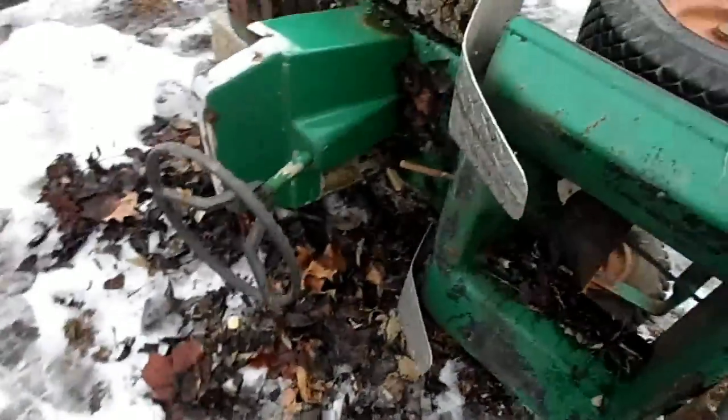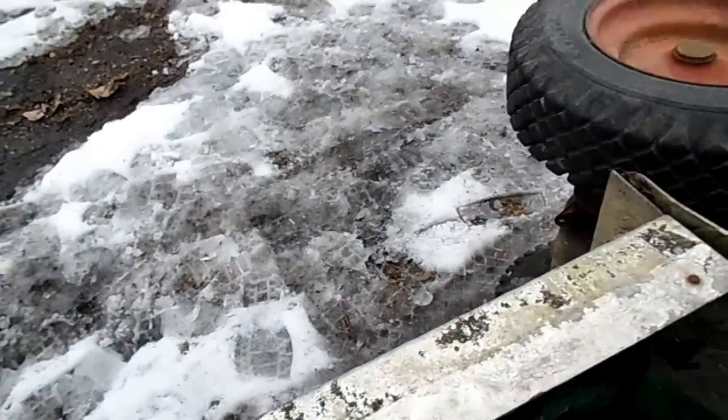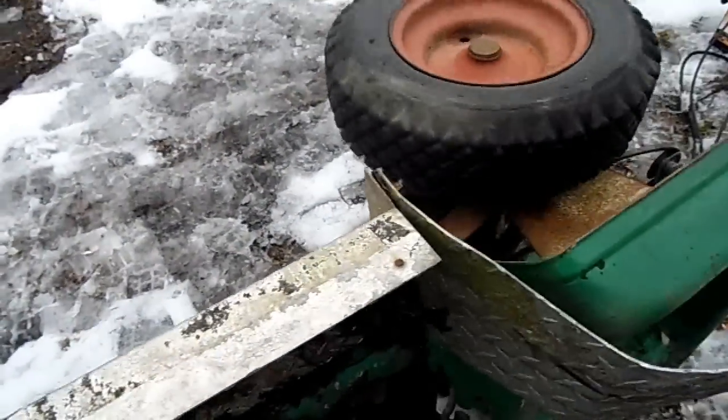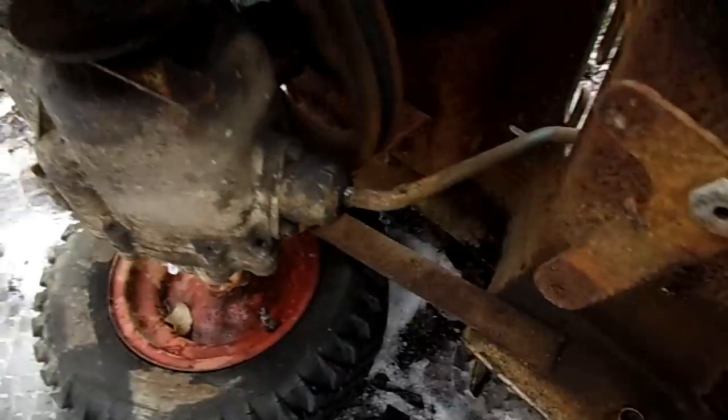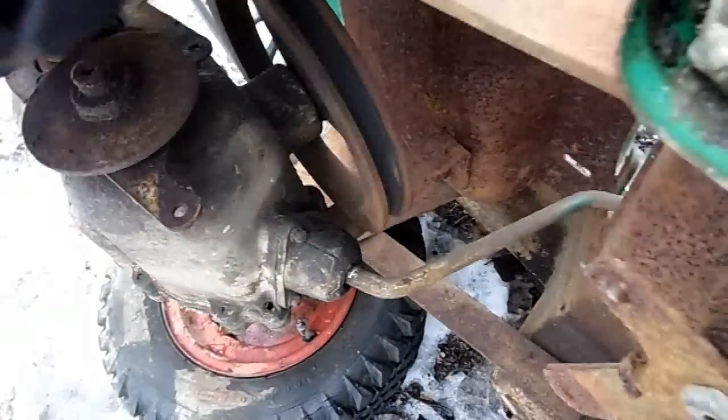Let's test the transmission. Reverse. That works. That's high speed. That's medium speed. See how it works is you have the lever going through here, and that goes into here and directly connects to the transmission.